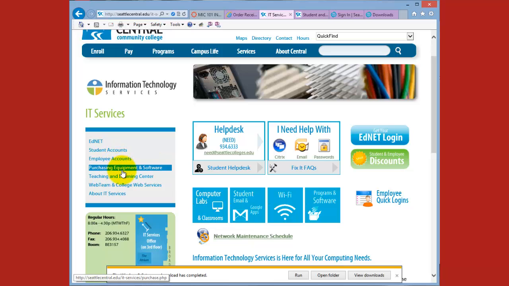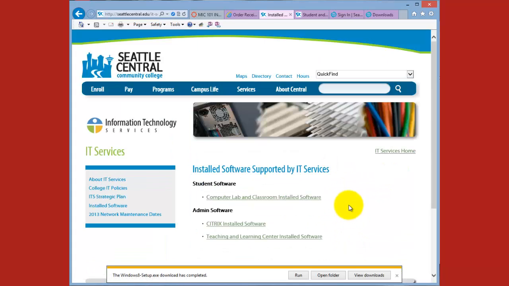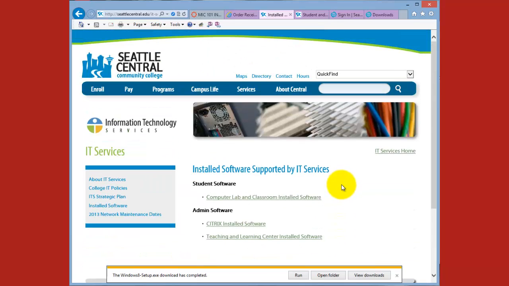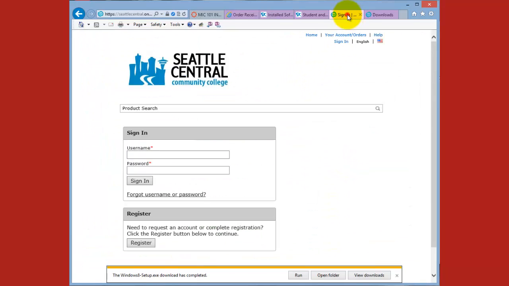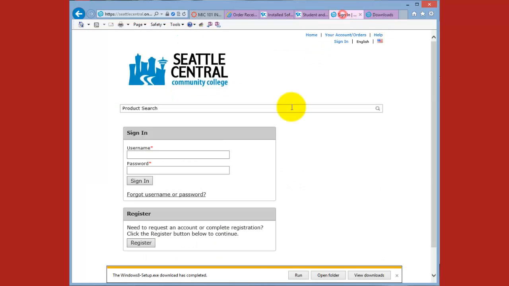Employee accounts. Well. Okay. Programs and software. There it is. And then student software, computer lab, classroom install software. That's not what I want. Okay, so I give up. So I'll provide the link right here. Oh, where did I put it? Okay, let me just go back.